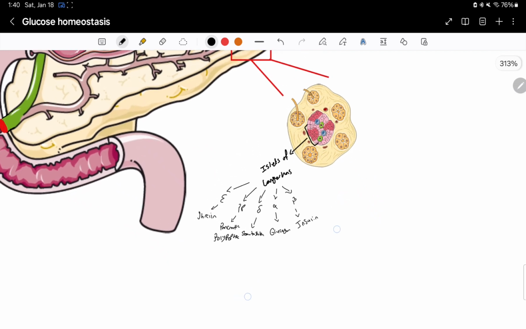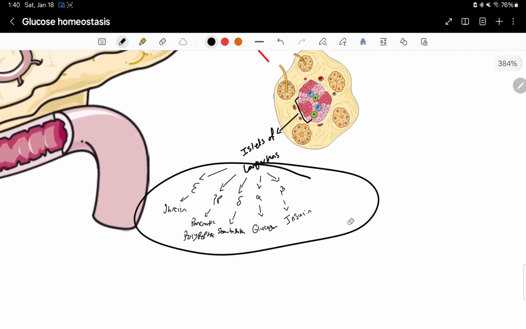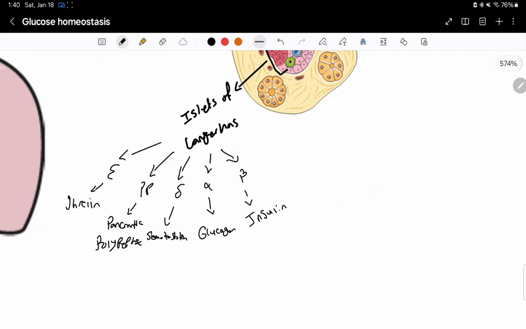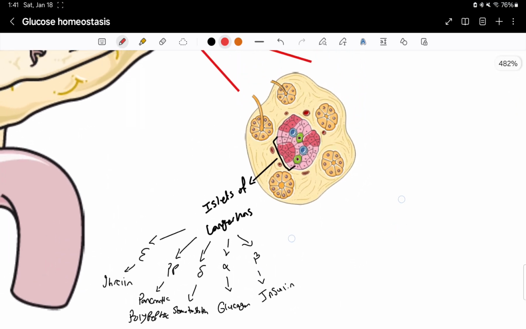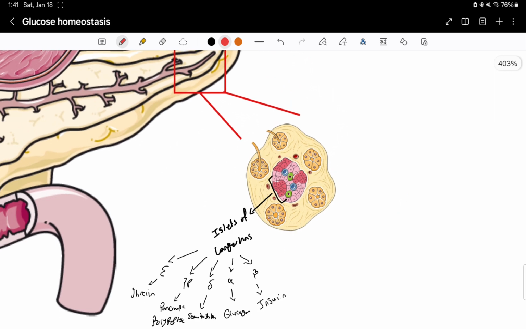Okay, but why should I care about all these different types of cells? Well, today we're only really going to talk about two of these. We're going to talk about alpha and beta. But do note that all these other different cells play an important role in the pancreas. For example, somatostatin secreted from the delta cells actually inhibits both alpha cells and beta cells, okay? So it inhibits both of them. So it tightly regulates glucagon and insulin secretion levels, okay? But we're not going to talk about that today, okay?